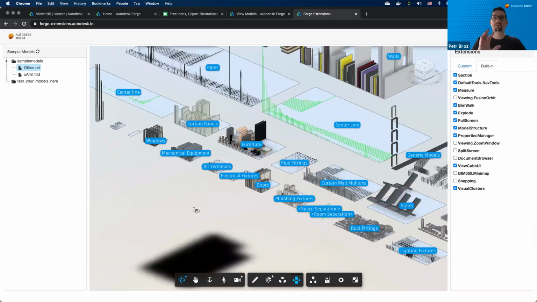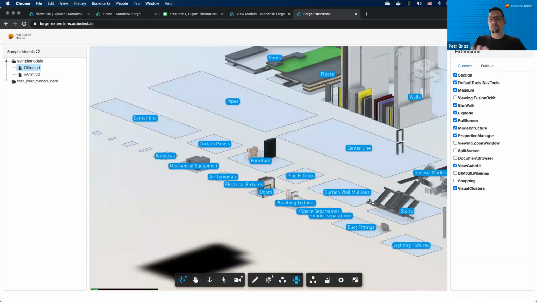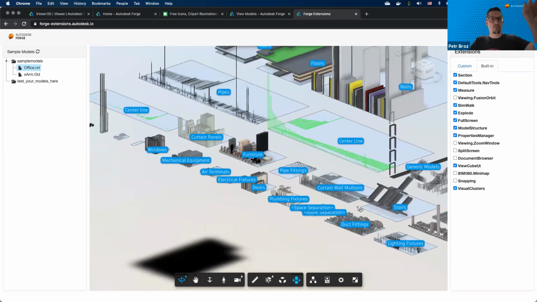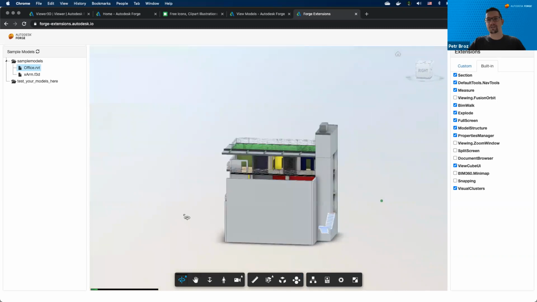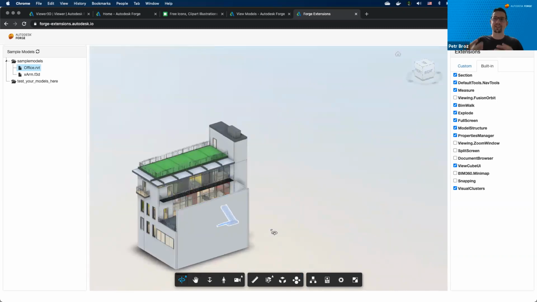So if you want to be able to quickly visually find something, let's say maybe one of my stairs, instead of looking through the 3D model or through the model browser, I can actually use this little nifty viewer extension to regroup all objects based on their type, find the stairs I want, maybe select them here, and then hit the button again to move everything to its original place. And you see my stairs are still selected. So that's yet another functionality that is already hidden inside the viewer, just waiting for you to enable it.